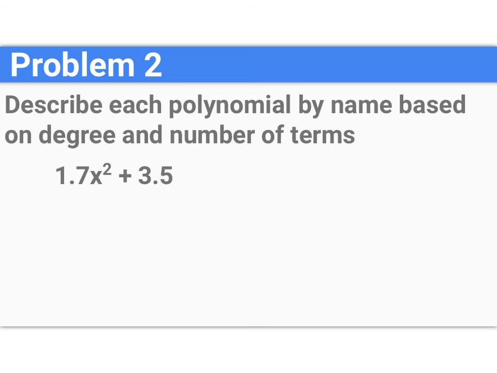Okay, so let's see. Describe each polynomial by name based on degree and terms. So 2nd degree means quadratic. And then 2 terms is a binomial. So when we name polynomials, you can see the degree goes first, then how many terms. So you can easily tell. And the reason for the standard is that it is standard all across the world. So if you're dealing with somebody in a different country, they should name it the same way. You deal with the power, the exponents first, and then you deal with how many terms are in your polynomial.